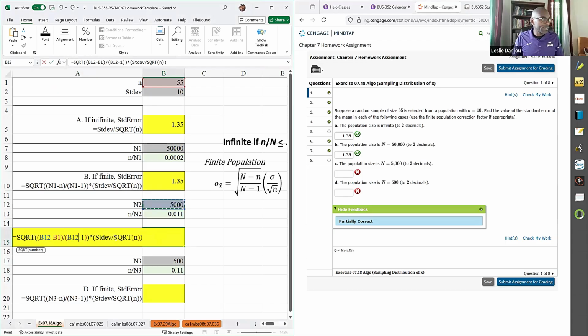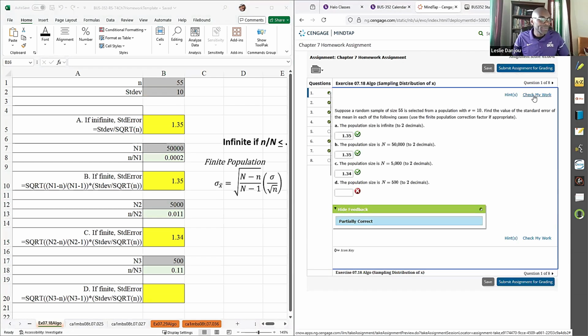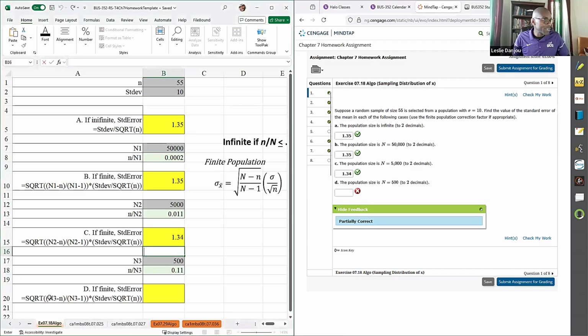N2, click it. Standard deviation, click it. And your lowercase n, click it. So make sure that you got all these pieces right. Leave SQRT, that is the square root. Leave that function in there. So once again, you see how close this is. This is 1.34. Check your work. Outstanding. Let's do this last one.